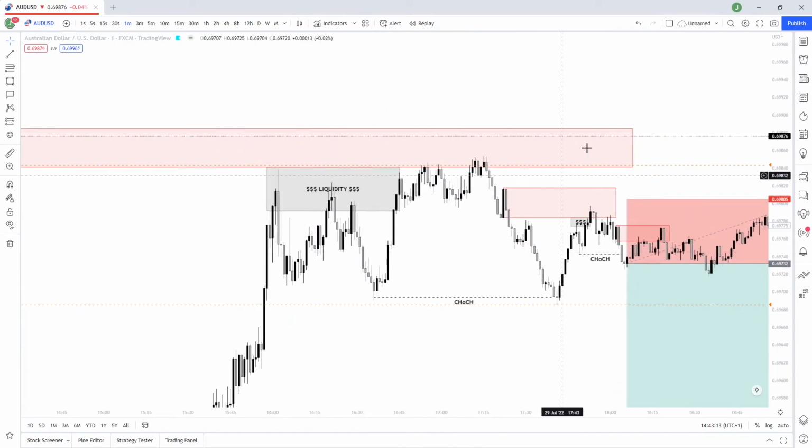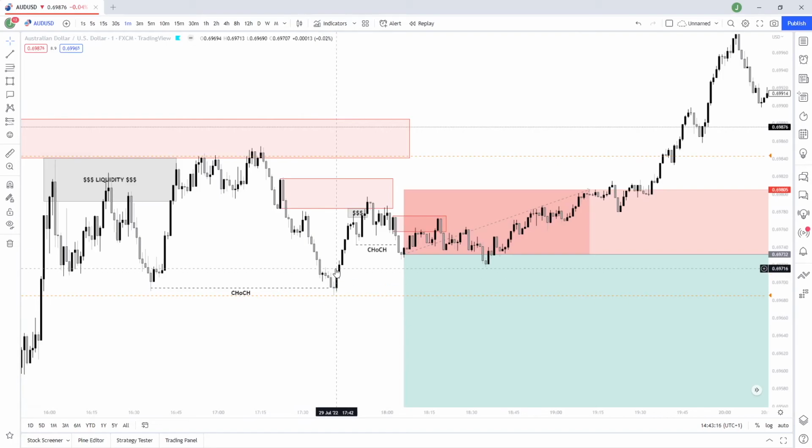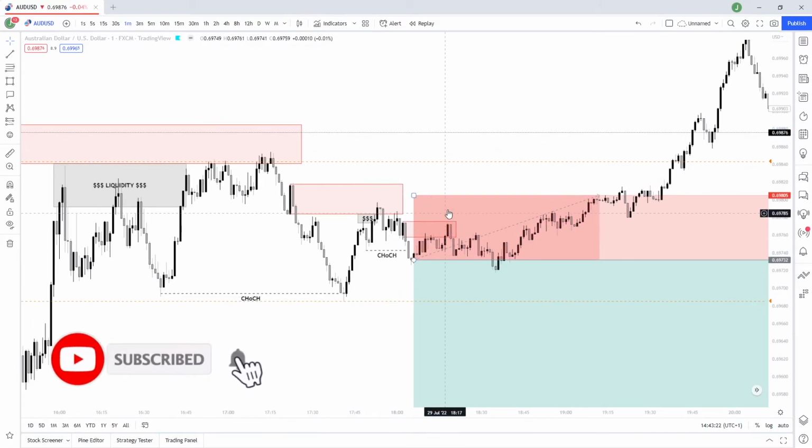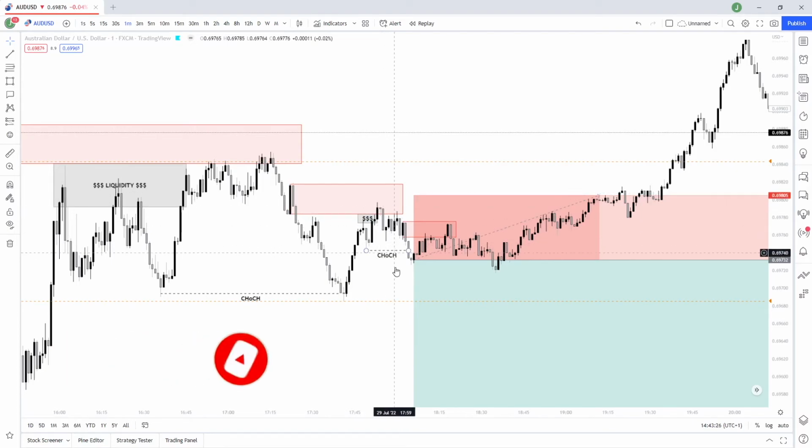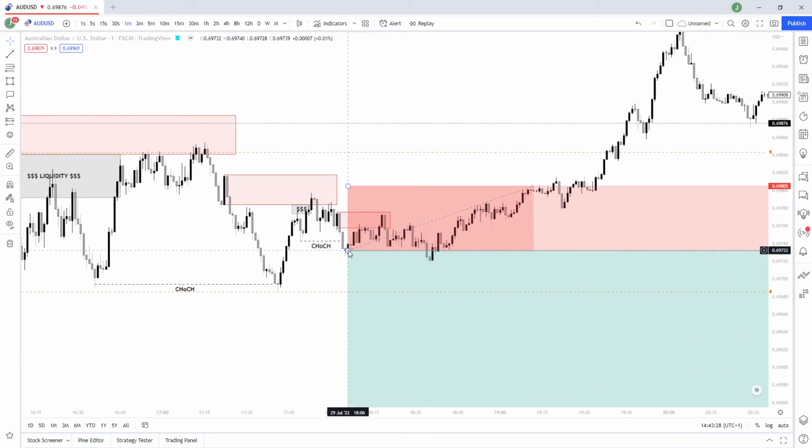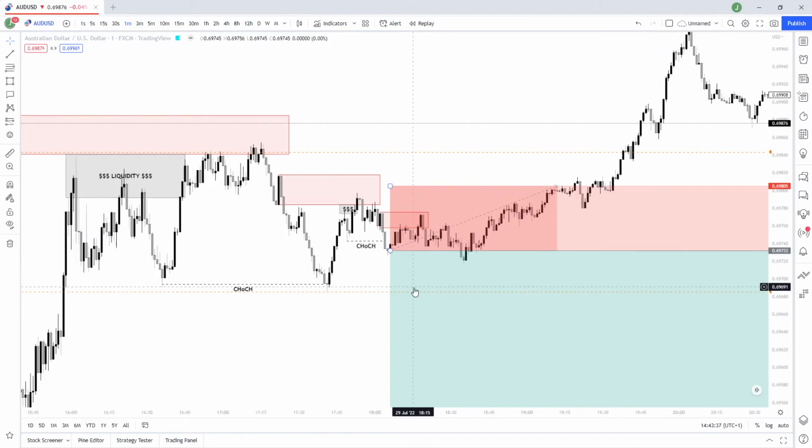We built liquidity, we cleared liquidity, we delivered a very slight change of character, we traded back up, reacted to another supply zone on the more fractal time frames. We delivered with another distribution, liquidity built, liquidity cleared, change of character. We could have gotten involved after the change of character. If not, we saw price pull back in, mitigate another buy to sell, and then it broke the low, so we could have found another entry in this region.